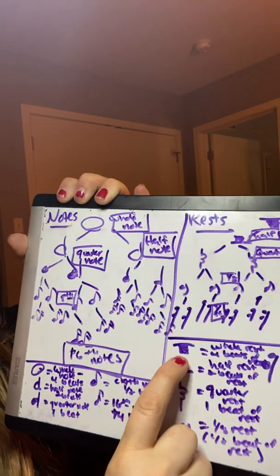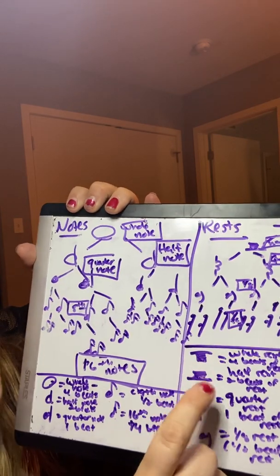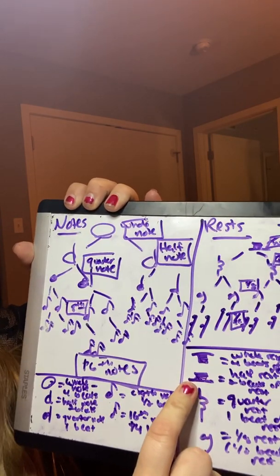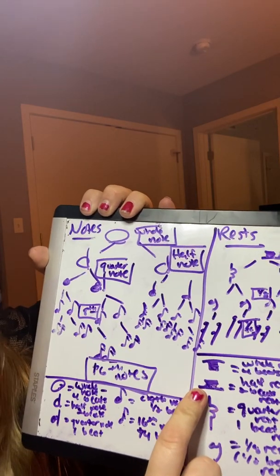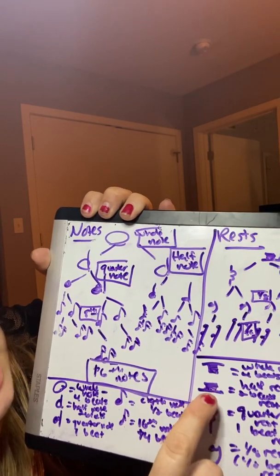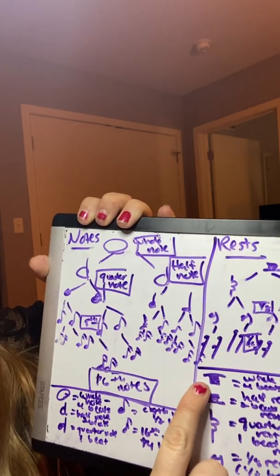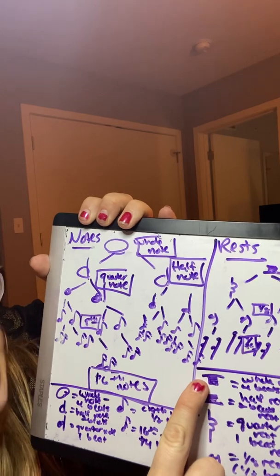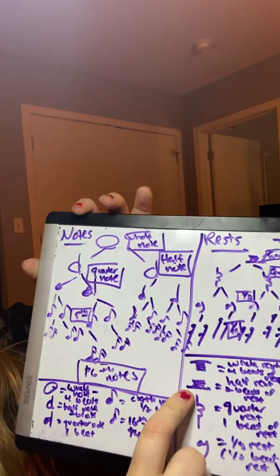And the way I distinguish it is the hat is upside down. It's harder to pick it up when it's in the wind, right? If the hat is upside up, it's easier to pick it up in the wind because it's easier to grab while it's floating in the wind. So that means that this one is only 2 beats of rest, while this one is 4 beats of rest. 4 beats, hat is down, whole rest. Hat is up, 2 beats, half rest.